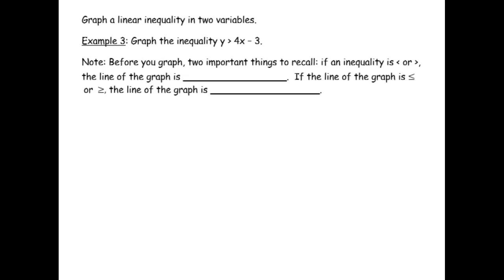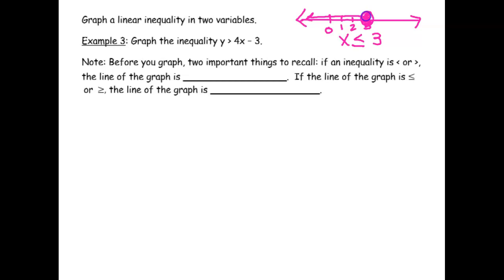All right, now we're going to talk about graphing a linear inequality with two variables. Before you graph, it's really important to remember this. When we had a number line and we graphed, say we had x is less than 3, and here was our 0, this was 1, 2, and 3. We would make an open circle, and then go to the left. Remember doing that? But if it was x is less than or equal to 3, we would then color in that circle.